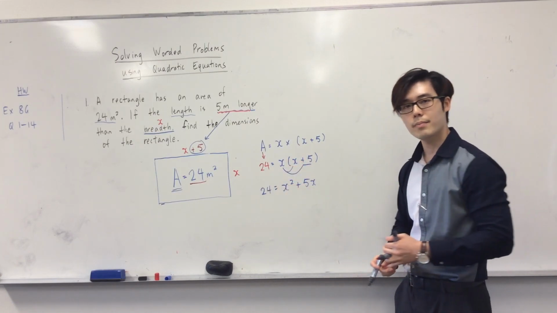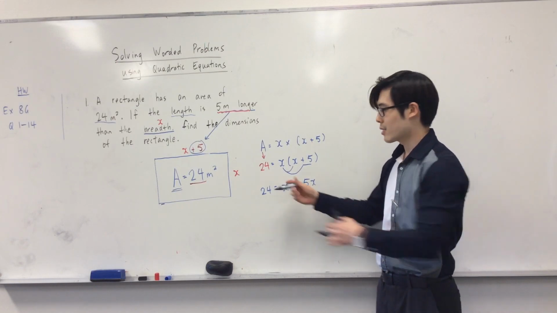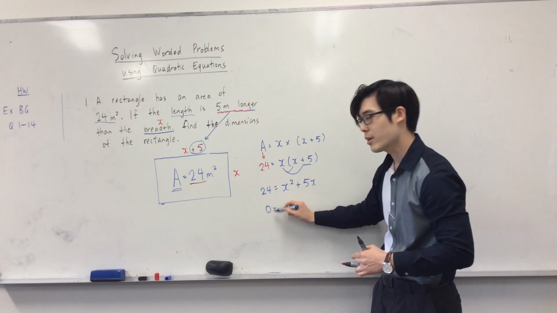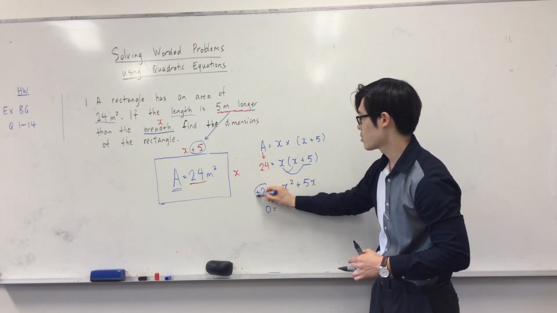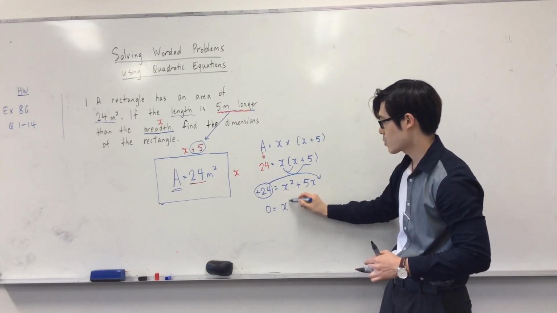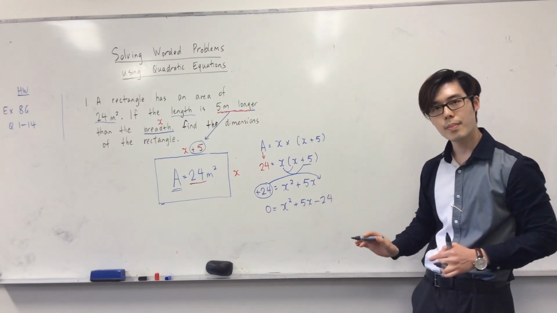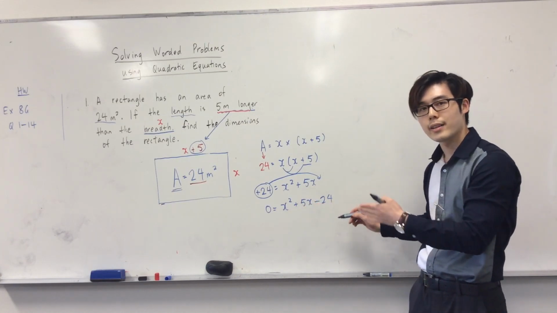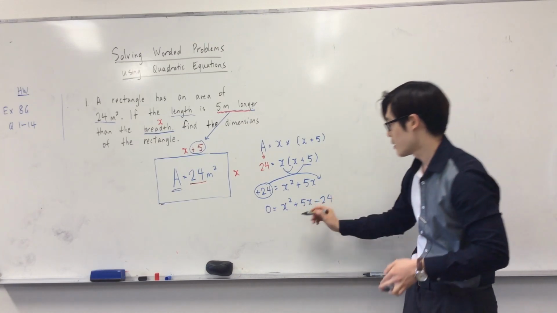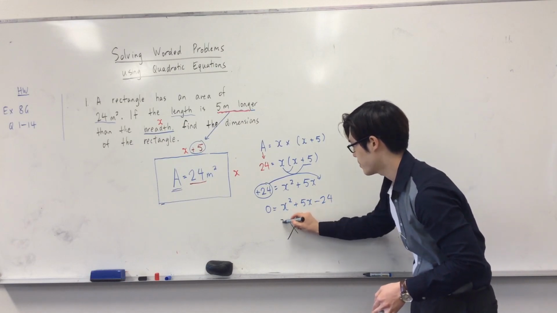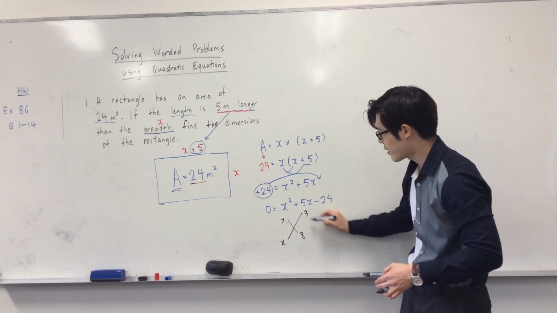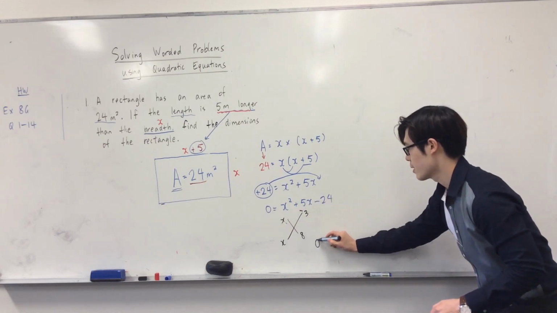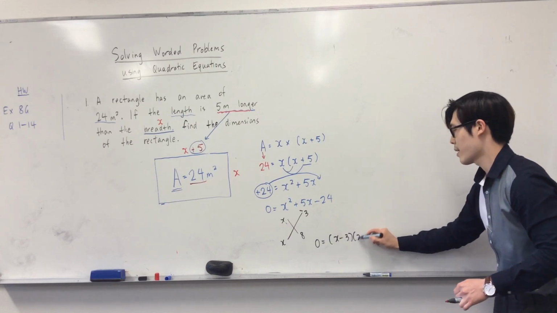Can you see what we need to do from here? We're trying to solve for x, so let's bring everything to one side. If I want this to equal 0, remember this is a plus 24, so I'm going to bring that to the other side. That becomes x squared plus 5x minus 24. Now the first question you're going to ask yourself is, can we factorize that to find x? I'll try it using the cross method. In this case, 8 and minus 3. 8 times minus 3 is minus 24, and 8 minus 3 is 5. That works out. So in final form, it will be (x minus 3)(x plus 8).